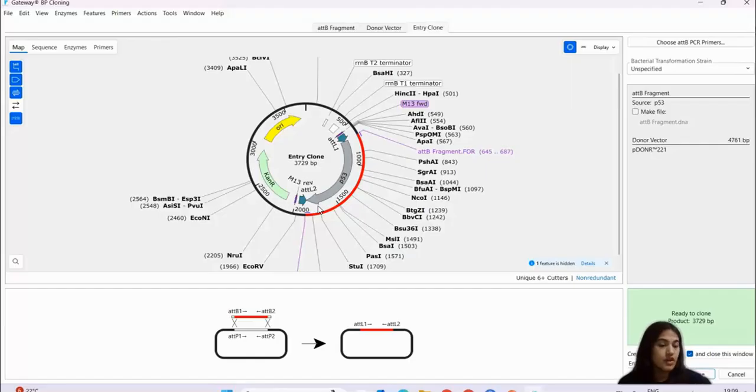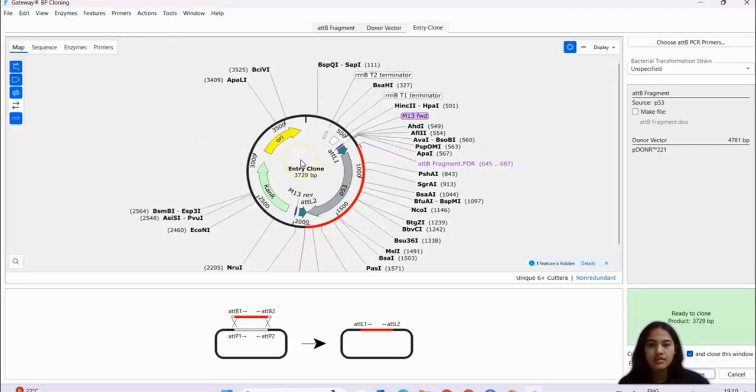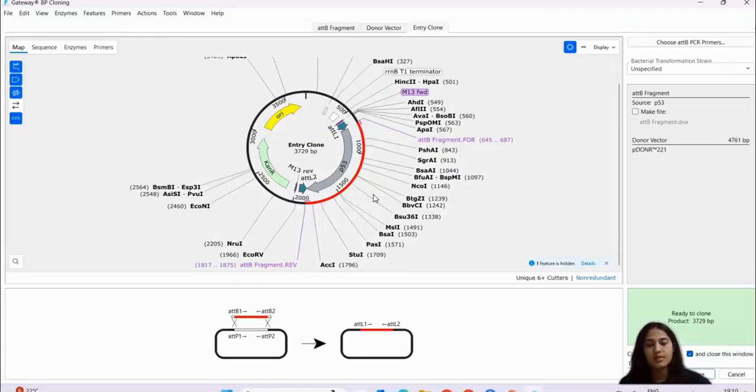We can also talk about LR reaction in some of our other video. If you are interested, you can tell me. We can discuss that, its mechanism and how it's performed with gateway cloning. So for this reaction, we have our entry clone, which has again the kanamycin resistance site, ORI site, and our gene of interest. As you can see, we here do not have the ccdB gene because its toxic effect will be shown in other cells, so it will help us in the selection. It will be the positive selection.